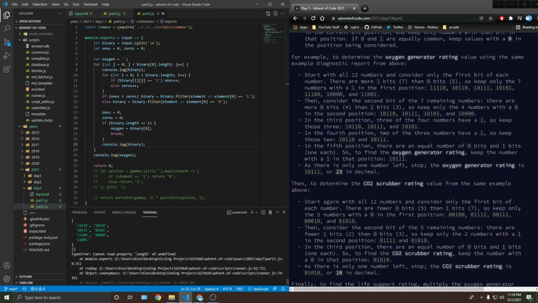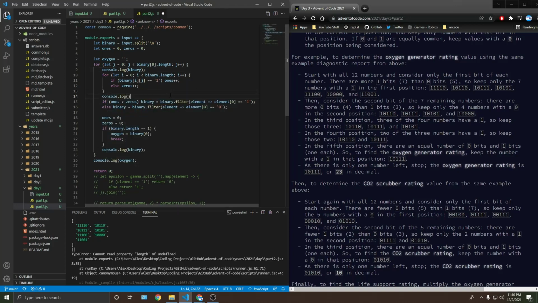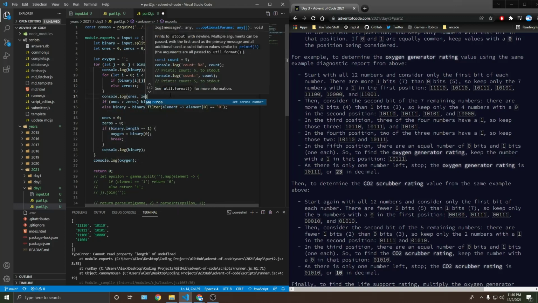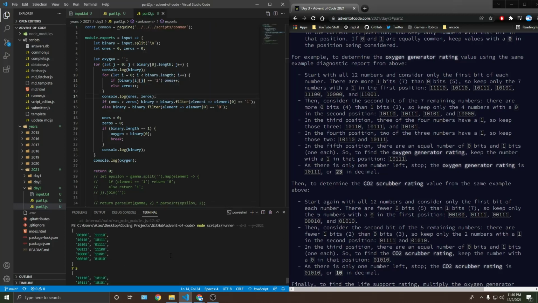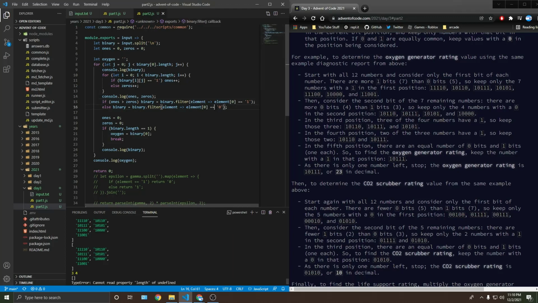Apparently it does. Console.log ones, zeros. So 7, 5, and then 3, 4. Do that just in case.